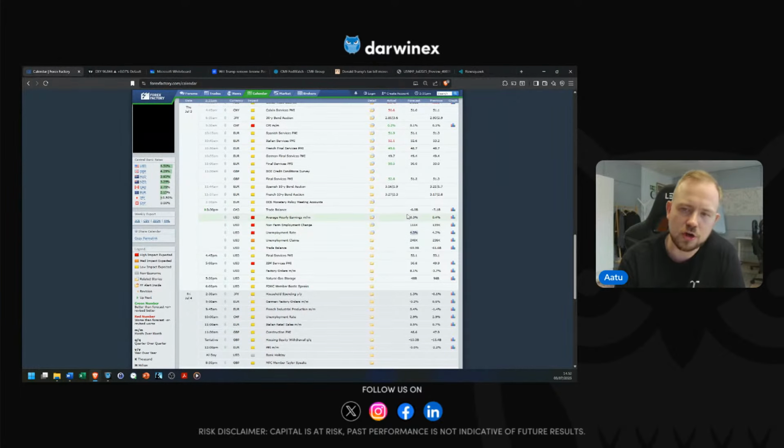Also, the average hourly earnings, depending on where we are in market regime or cycle, they can be important, but we don't think it's that important at the moment. There's not as much attention to the earnings part as there is to the general number and the unemployment rate right now. We'll also have unemployment claims. So there's going to be a lot of data today. And we also have ISM services after. So there's plenty of event risk.